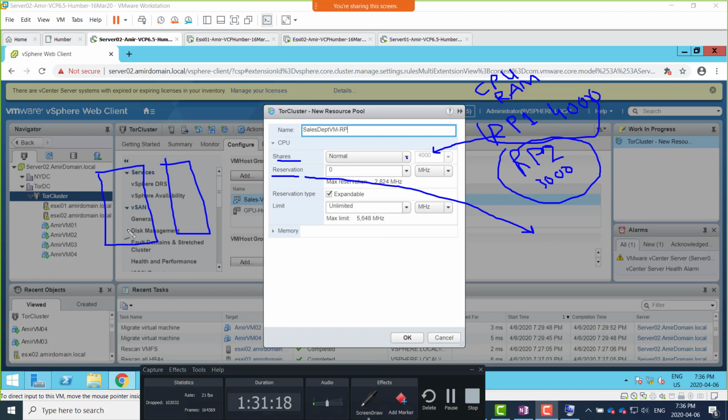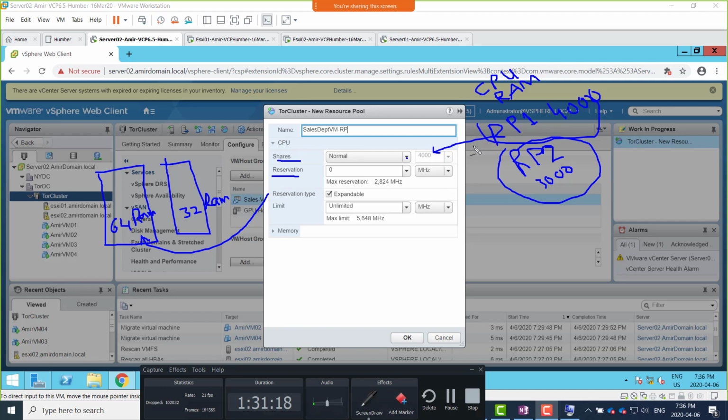So suppose a virtual machine actually needs a minimum of 64 GB RAM, and another machine needs a minimum of 32 GB RAM. So you reserve that RAM in the resource pool. Now the host is obliged to provide this much RAM first, because you give full priority here by increasing the shares.